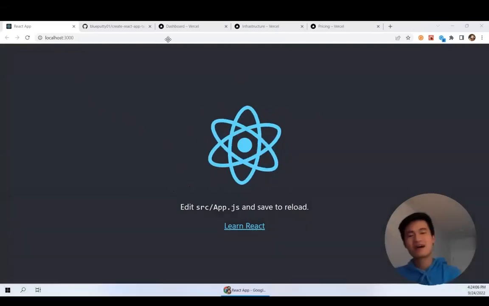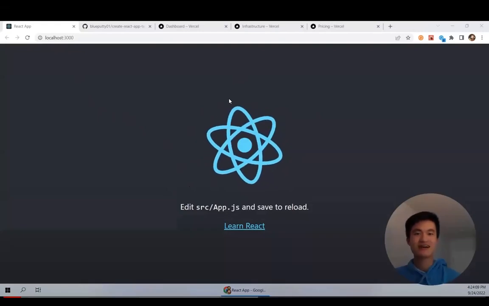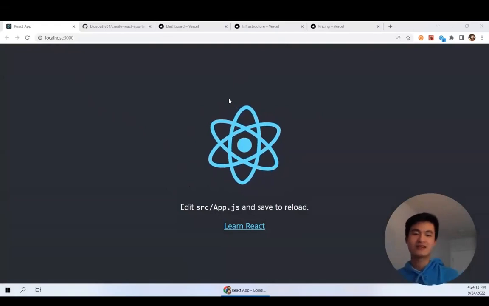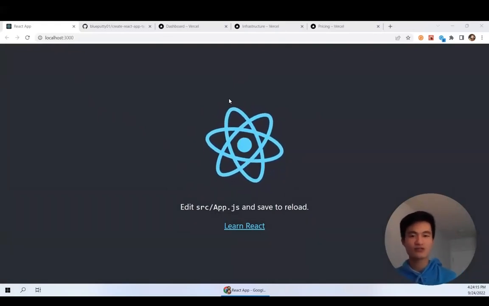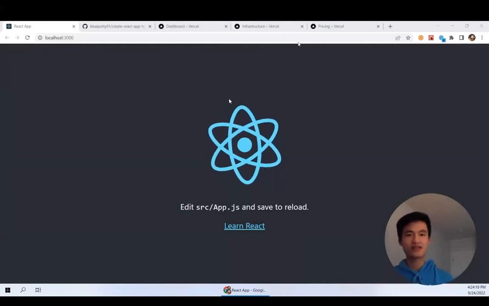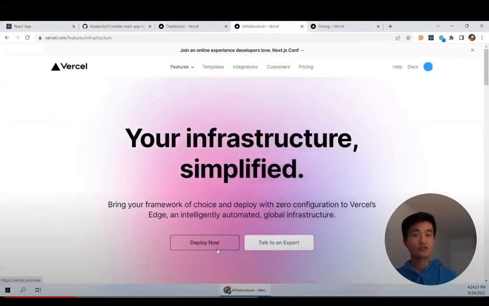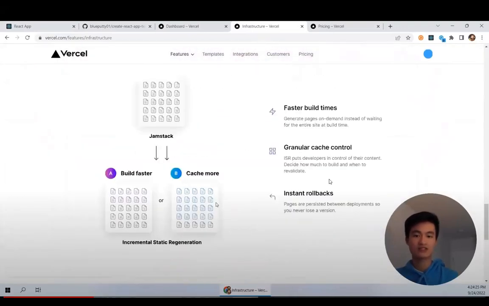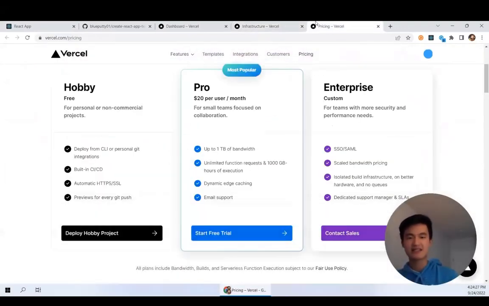Hi everyone, I'm Alex and I am a former developer at a product design studio focusing on web development. And today I will be showing you how to deploy the app they have written to a website. And to do that, we will be using a feature called, or a service rather, called Vercel. Vercel has a lot of amazing features, but the best part about it is that it is very fast and it's free.